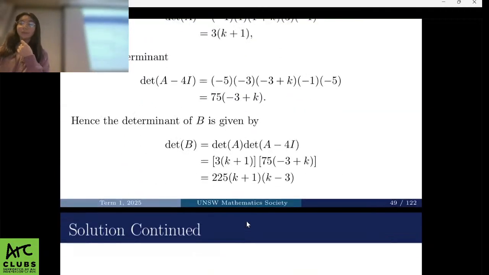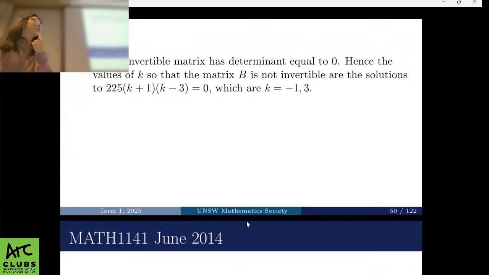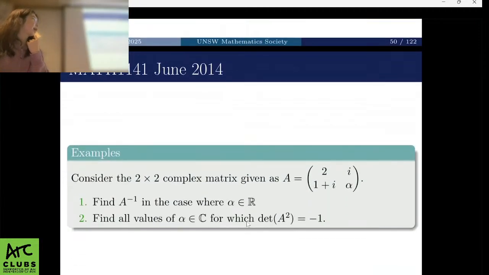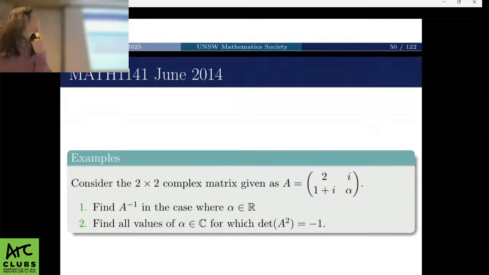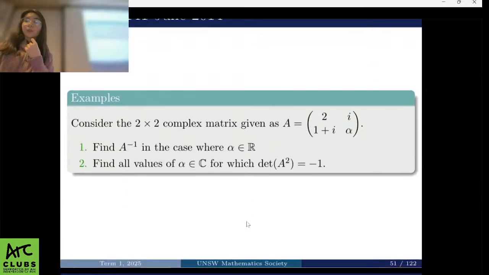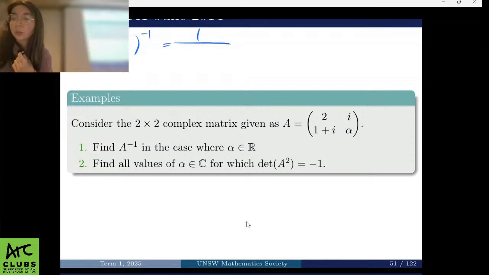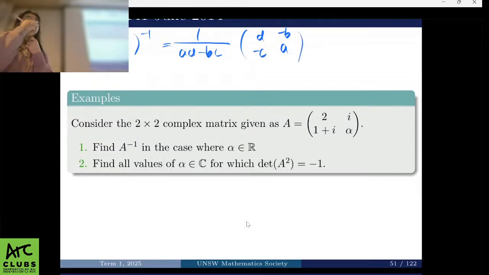Okay, moving on from determinants. Actually, we haven't moved on. But anyways, moving on to more about inverses. The inverse of a 2x2 matrix is pretty easy to find. As we said before, if we have a matrix A, B, C, D, then the inverse of that would just be equal to 1 over the determinant, which is AD minus BC. And then what you essentially do is swap the positions of A and D, so then you get D and A, and then you add a negative to B and C. And then that's your final inverted matrix.